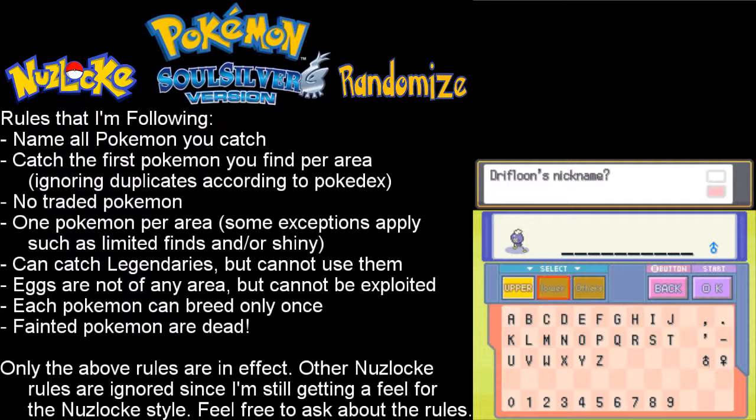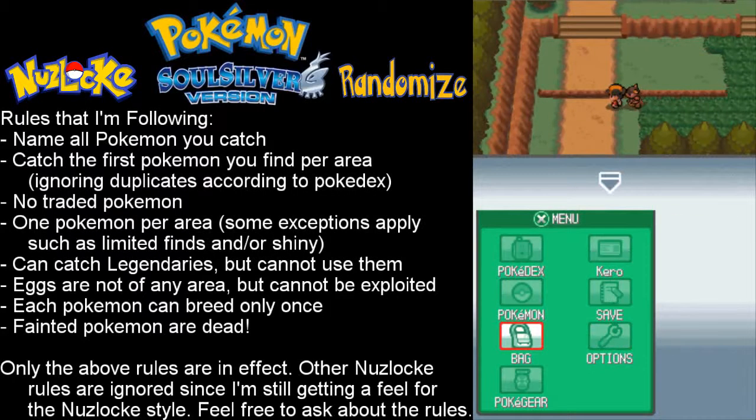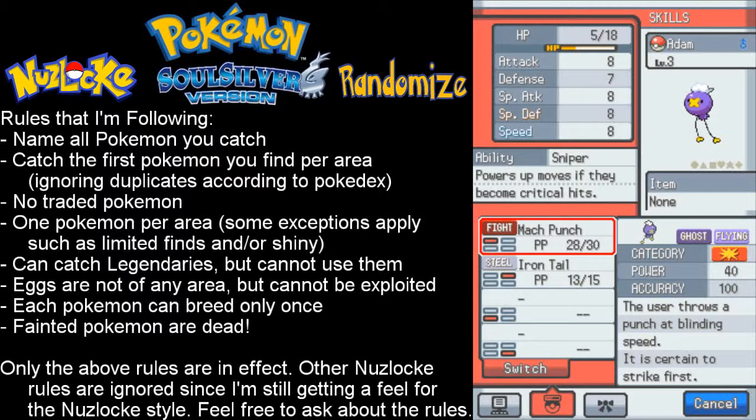It's a Mach Punch. Use the fighting. Alright. Now 30. Drifloon. Caught. You're male. And now I have to think about a name for you.